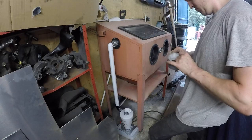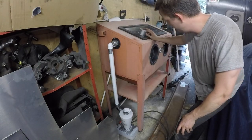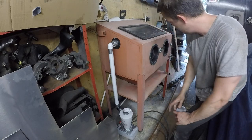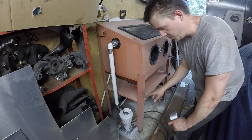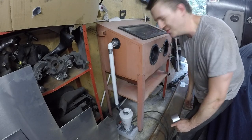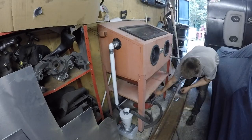There we go, setup complete? I think that might be setup complete. The hoover just fits into the end of there. So I think I'll try the hoover quick, see if that works, and then put some media in it. Cool, this is going all right. The reason it looks awful is because it cost £10.